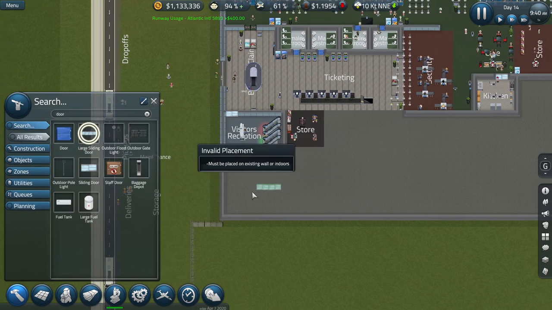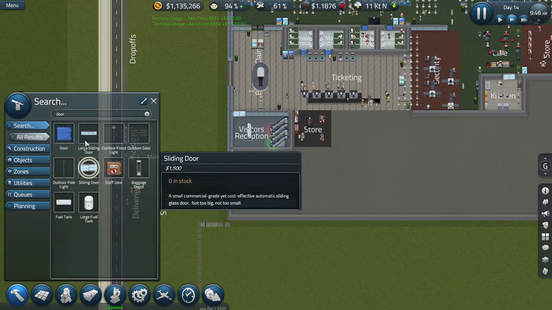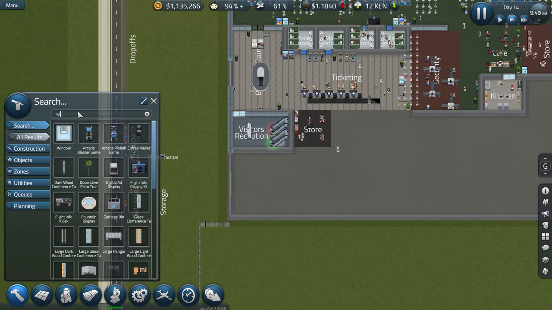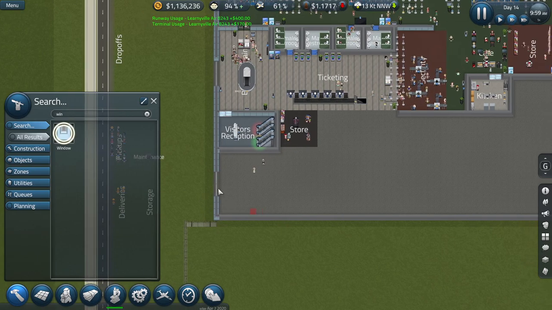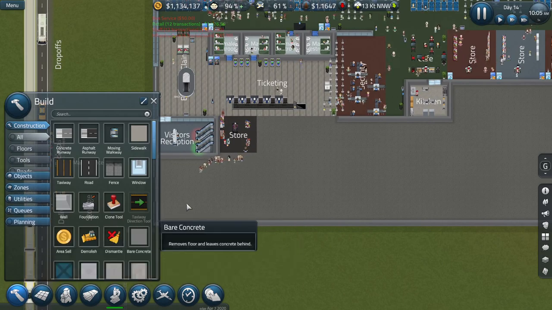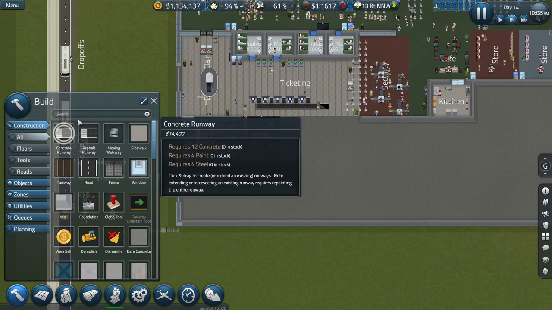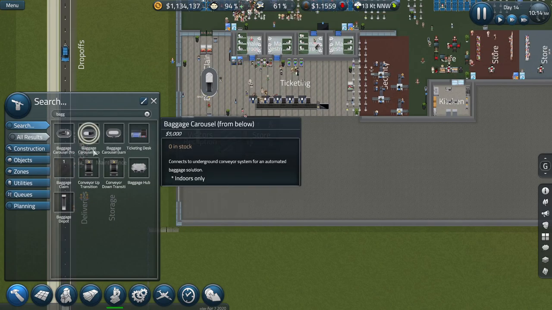You're talking about the standby gates, right? That's what you were alluding to with these backup gates. Windows, we're going to grab windows. We'll place the windows in here straight away, like so. Now people can start making use of that. I'm going to go ahead and grab the baggage claim area. Perfect. Okay, good. Good stuff.